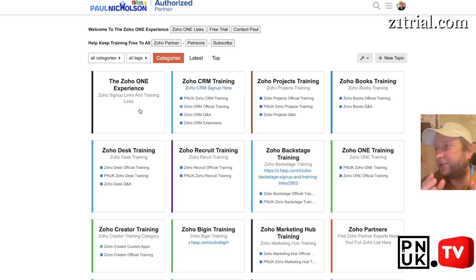And a lot of this stuff will be intuitive. A lot of the Zoho support will be good enough, but you might have little questions that you can't get answered. I'm a Zoho authorized partner. I can contact the team and ask them directly. I want to make sure that you get everything you need, because I have just done a massive sales pitch. But I also want you to know that you're not on your own.